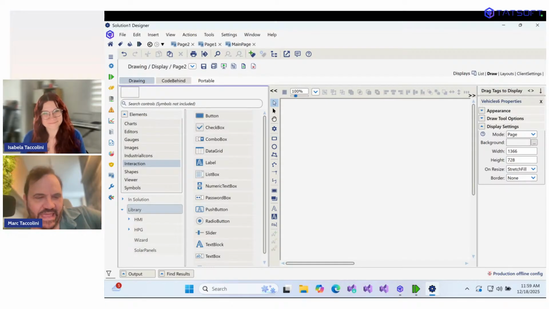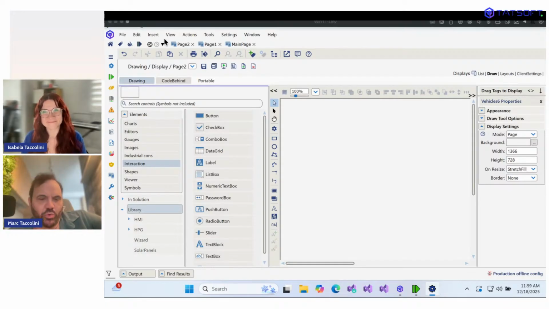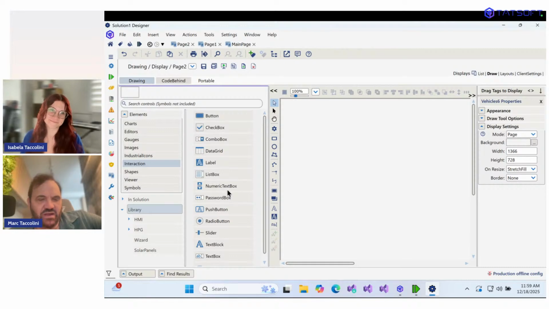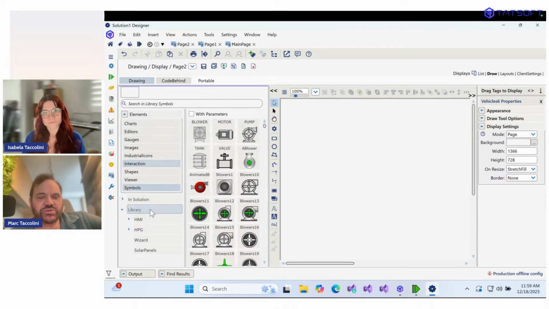Okay, in our drawing tool, we have many components, many controls like Windows controls, charts, and we also have a library with more than 2,000 symbols. Those symbols are very special because you can very easily customize them.